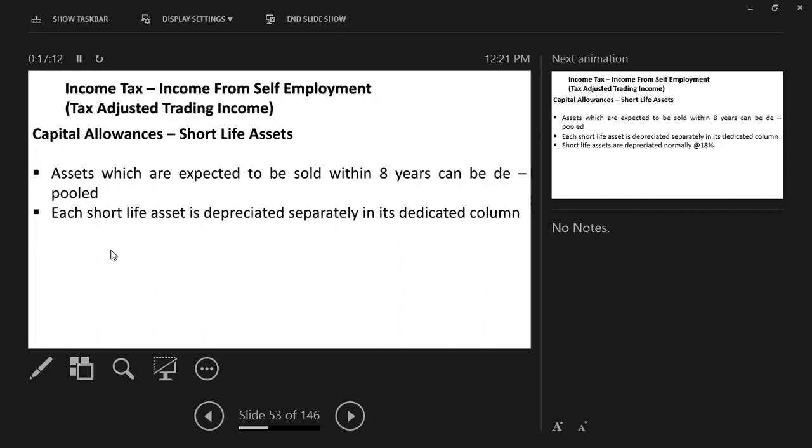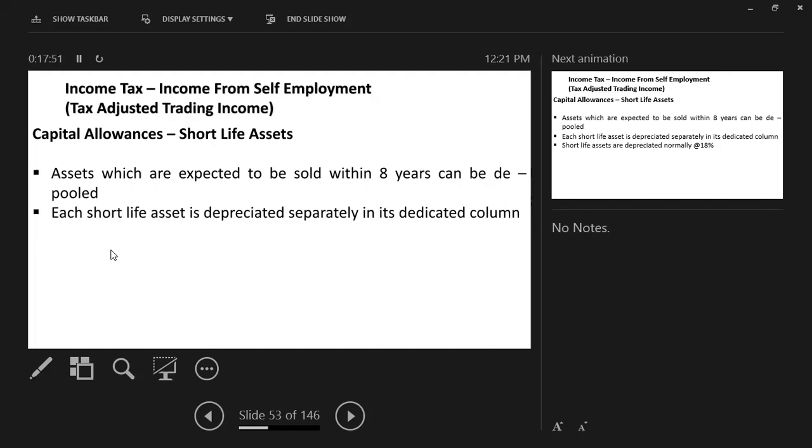These assets, by definition, are ones whose use is done by 8 years; they cannot be used or salvaged. The overall life of the asset is 8 years. Right? Yes, sir. If, for example, you estimated that the life will be 8 years, but actually the life becomes more than 8 years, then after 8 years the asset will be transferred to the respective pool, either the main rate, special rate, or another pool. It depends on which asset.